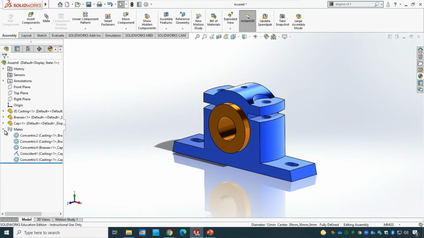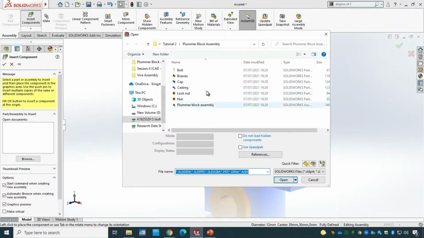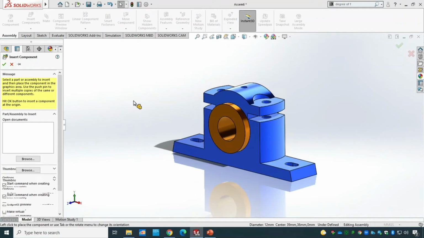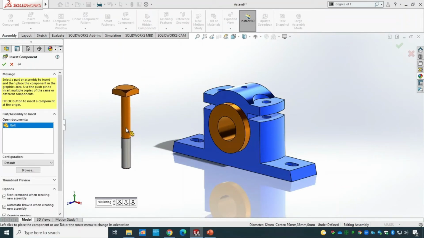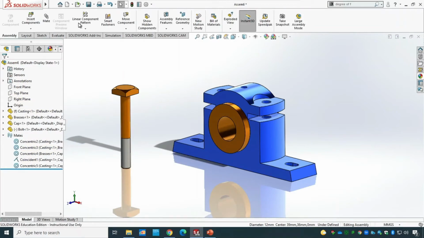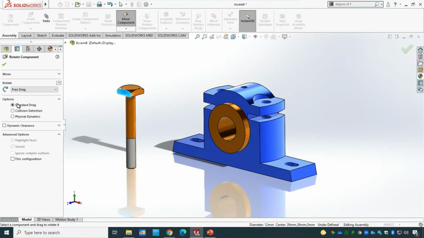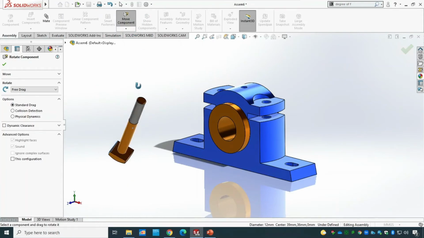So let's continue by bringing a new component. So I'm going to bring the bolts here. So let's leave it like that. Of course, in case you want to rotate it, once you're importing, you can rotate that, or also once you import it, you would be able to actually rotate it. So I'm gonna leave it like this, so hopefully it would be easier for me to just make the mates.